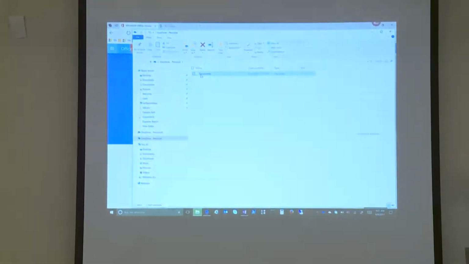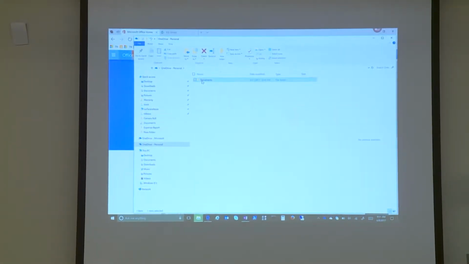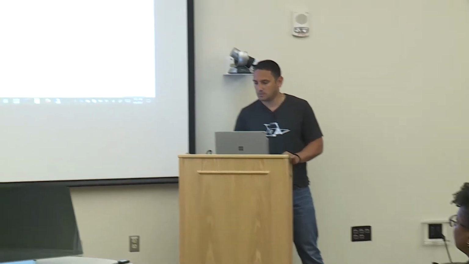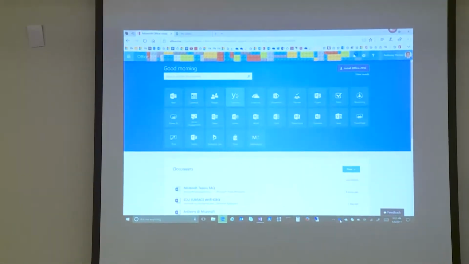Well, with the addition of placeholders, which has actually been released, but you'll see it pushed out to the clients here within the next probably 2 to 3 months, it basically provides a shortcut or a link or an image to basically mimic what's in my cloud OneDrive, but it does not pull it all down to my desktop, which makes it nice, right? So in this case, you can see I'm looking at my personal OneDrive. I'll actually give you a better example here.